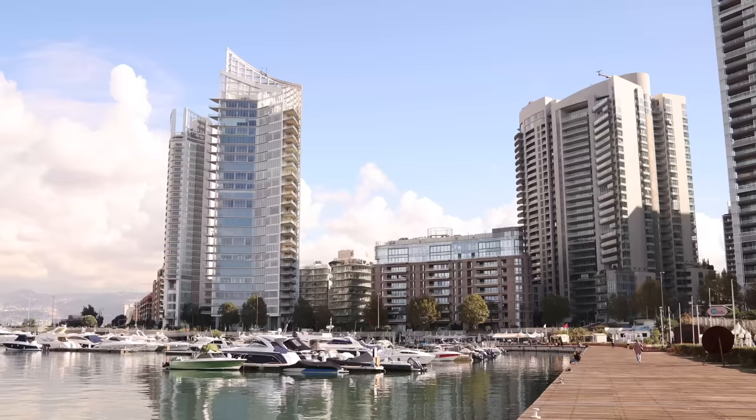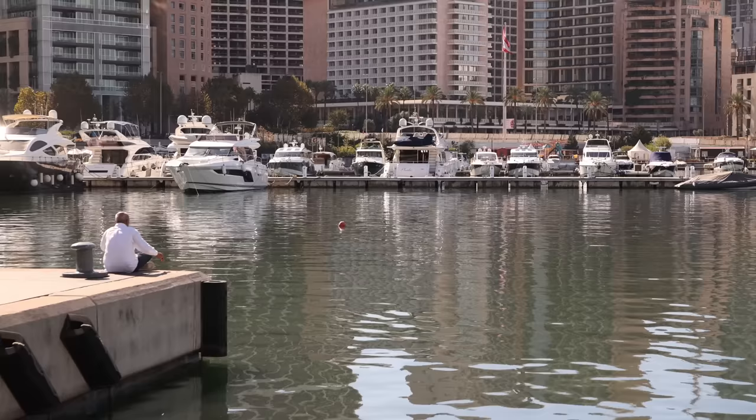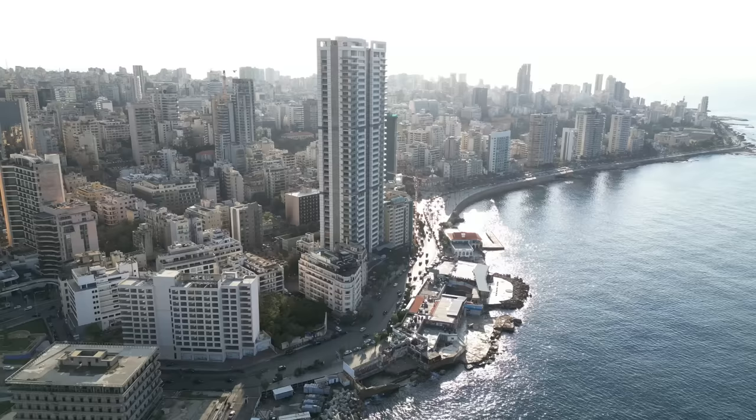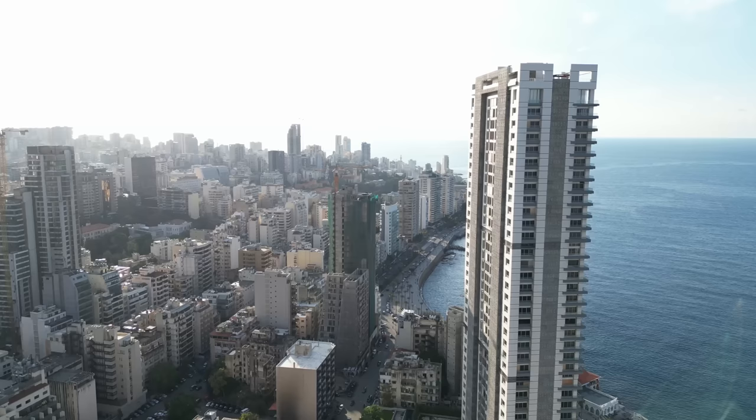Here's the view from the other side of Zaytuna Bay — a really nice, more modern-looking skyline with beautiful boats and nice views. Eating right on the water was beautiful with this nice Mediterranean breeze. It looks like there's a nice corniche that can take you right along the water, past the American University, and there are a couple of things I want to see on that side of Beirut. So let's walk.